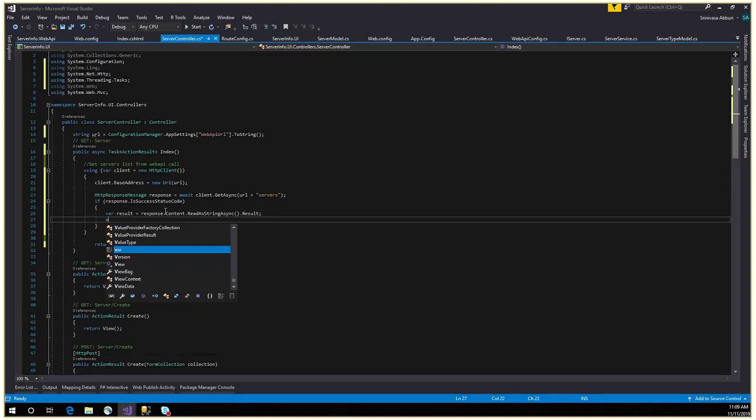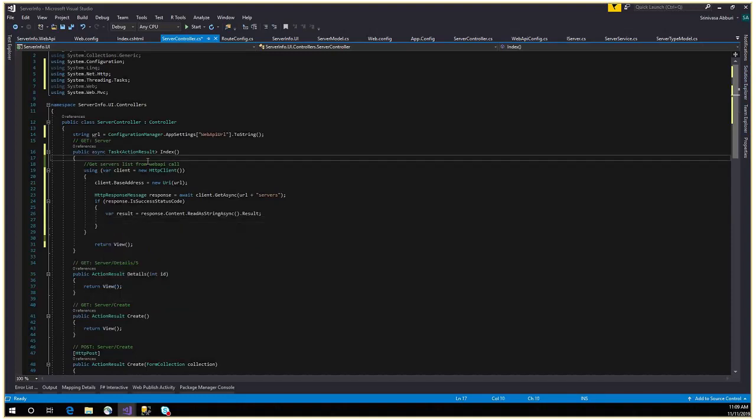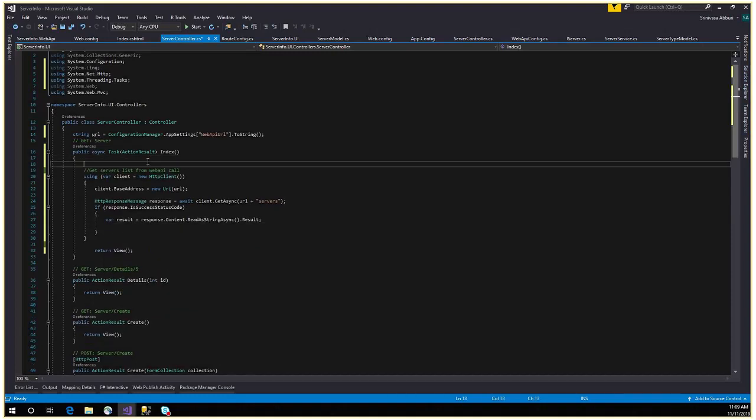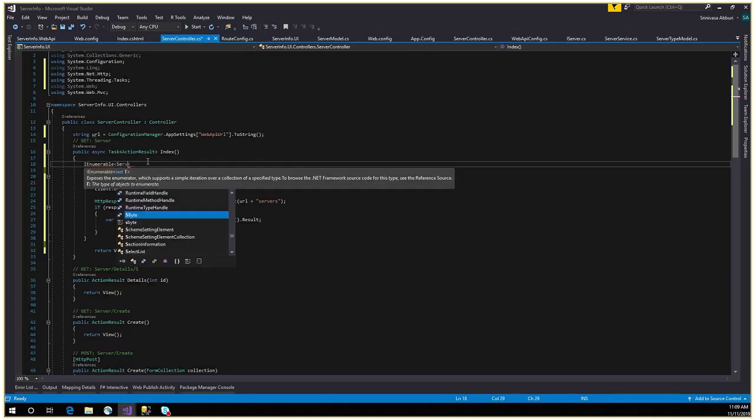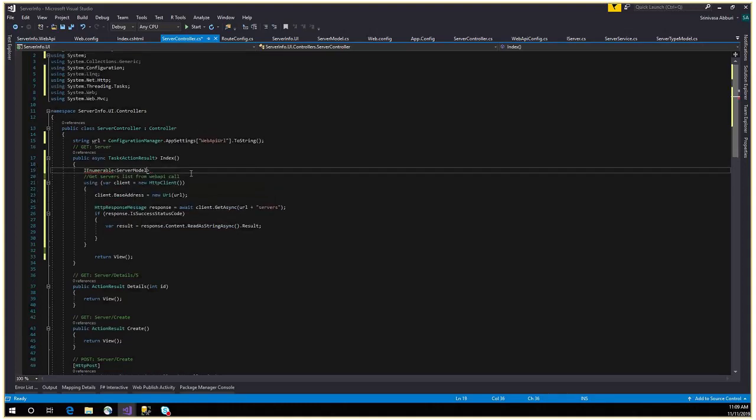And now, since the server is returning a list of server models, let's take the IEnumerable of ServerModel, then make it Control+Dot, which references servers, equal to null.